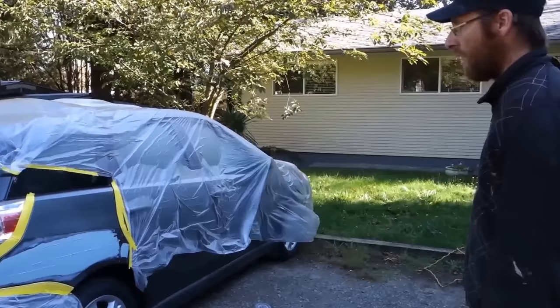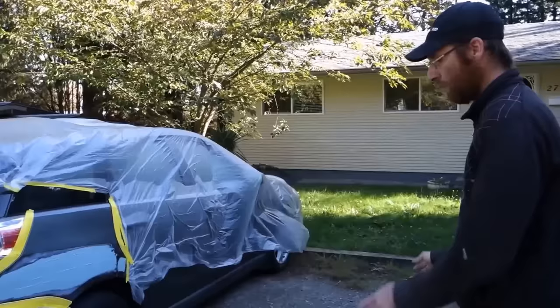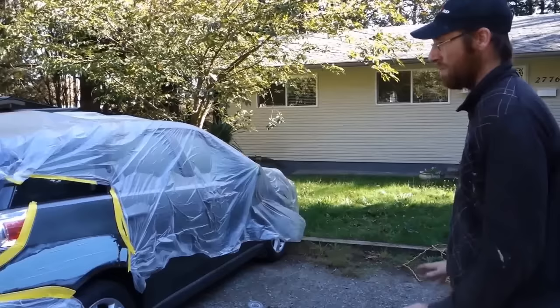And then a putty coat just to fill any of the pinholes that you'll get. So what's blocked? When you say block, what do you mean? I'll use a sanding block. Oh, okay. Block sand it out. So I'll rough it out with my Orbital, and then I'll block sand the second coat. And then there might be a few little spots here and there that have to be a third coat.